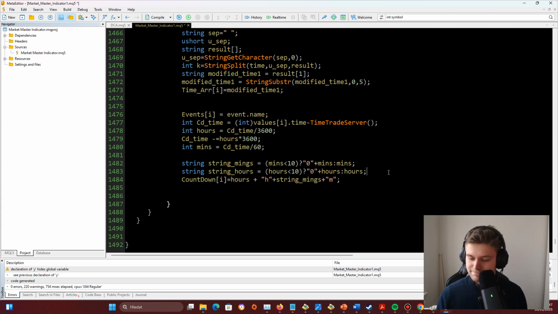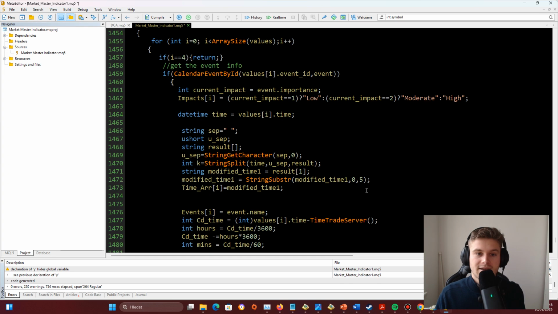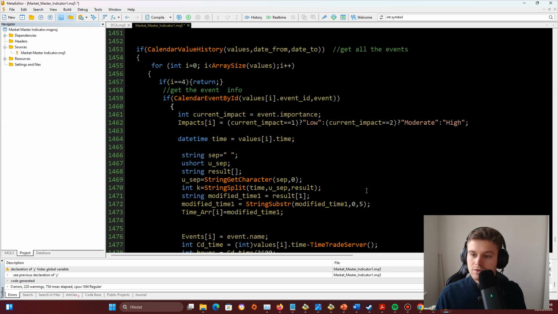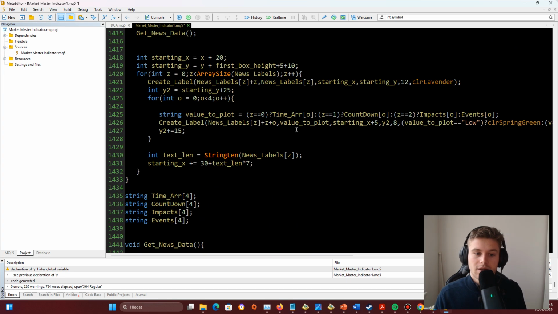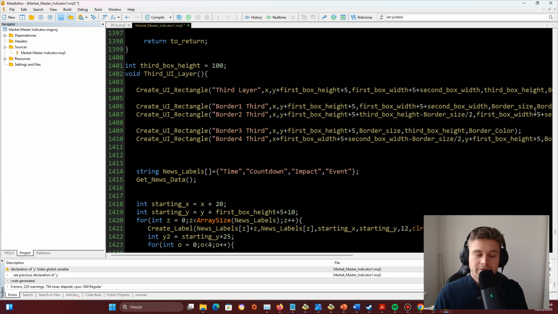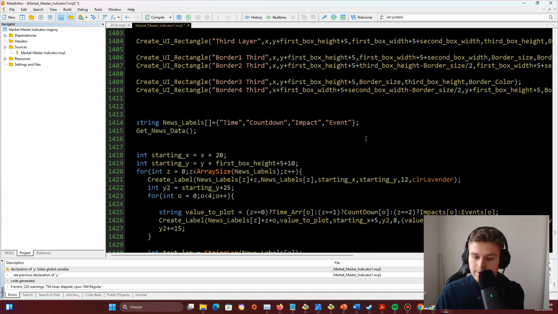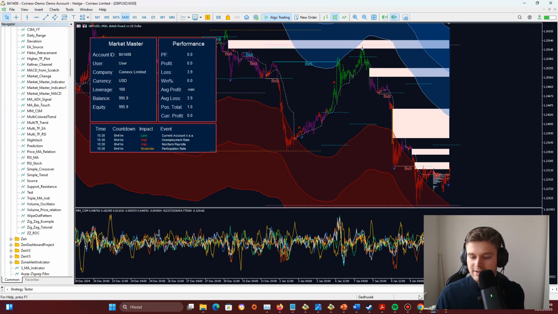Just add it there, and then add it to the countdown array, and that's it. Very simple code. You can see everything here. So when you put everything together, you get this thing right here.